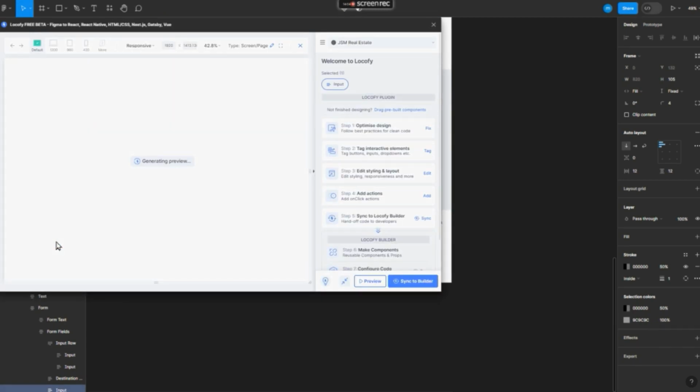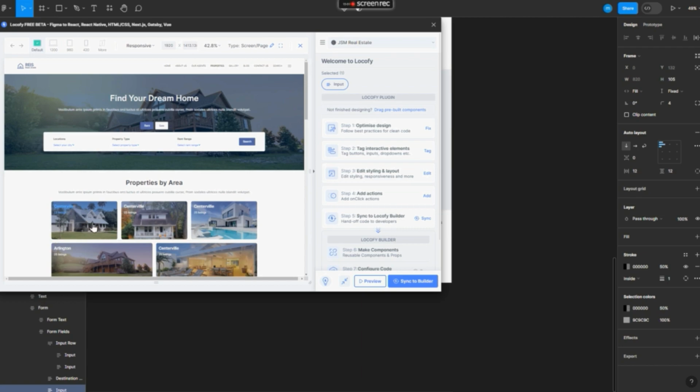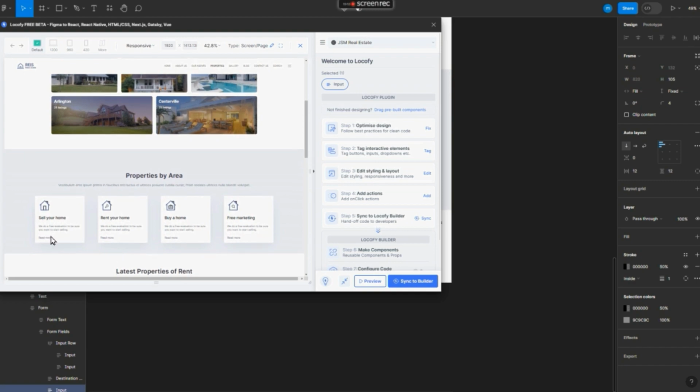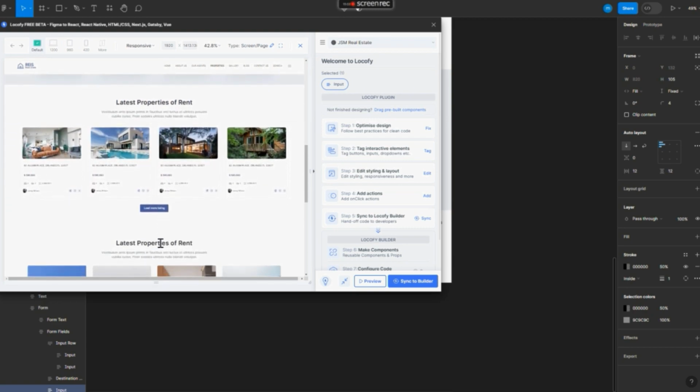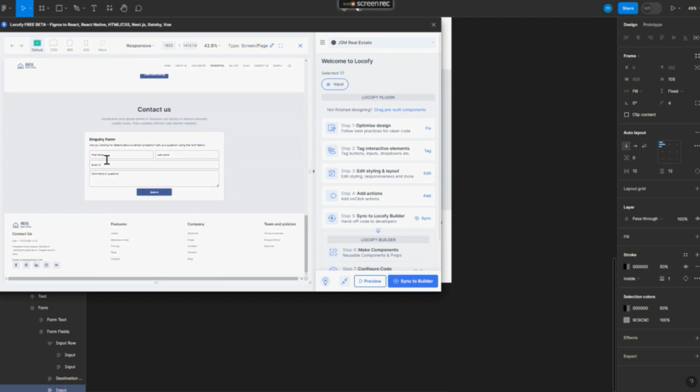So we have to preview what we have done till now. We can see that when we hover on our buttons and cards, our cursor is converting into a pointer, but when we hover on the elements which are not tagged, the cursor will be in its original shape.